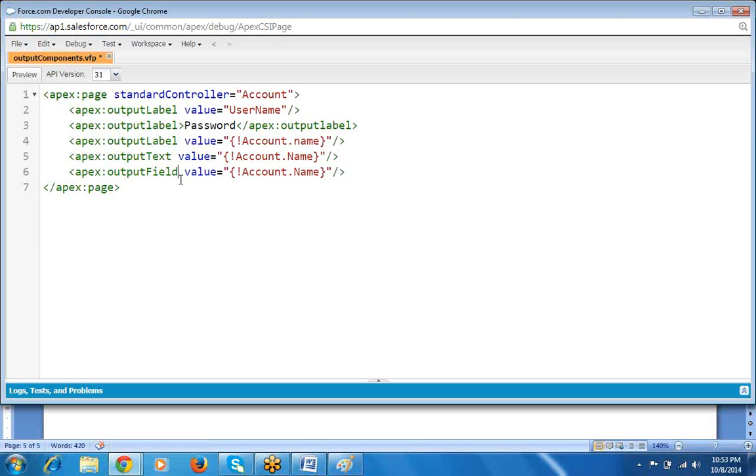So I gave output label, output text, output field. Let me save it.